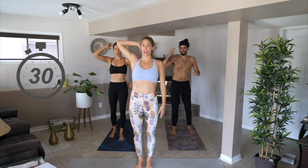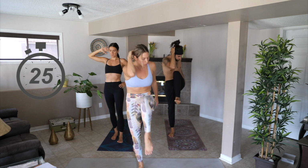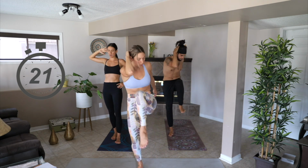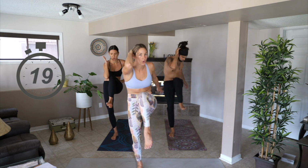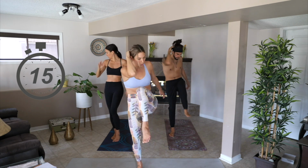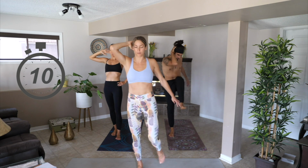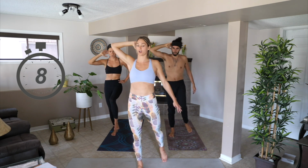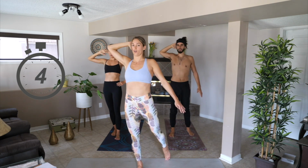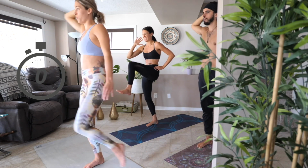First move, so right arm to left knee, crunch. To modify, I'm just gonna go a little bit slower here. Maybe even holding onto a chair if I need to for balance. And you can breathe in on your way out and breathe out on your way in. Either way works. We have five more seconds. Four, three, two, and one.